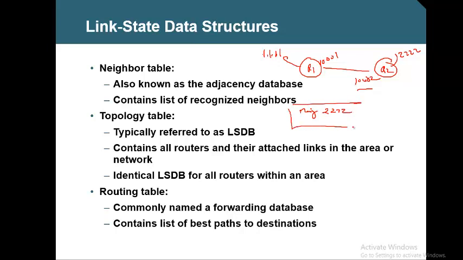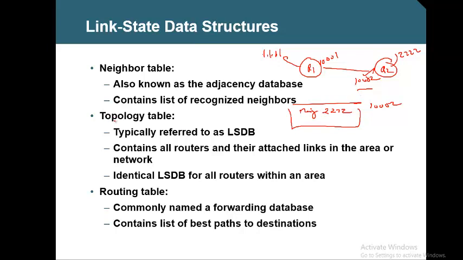But what is the source of this packet? 10.0.0.2. The packet is coming from 10.0.0.2, but that is not shown in the neighbor table as a neighbor. It's only the router ID. Because the router ID is what is used as an identifier to identify a router in an OSPF domain.